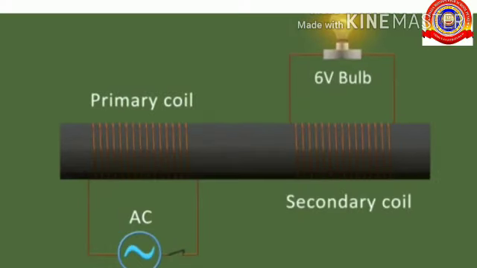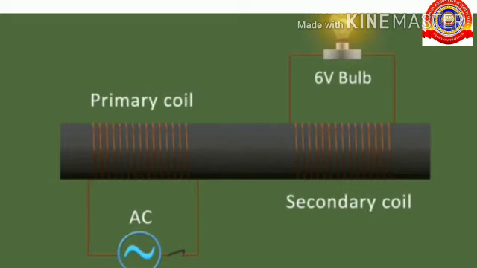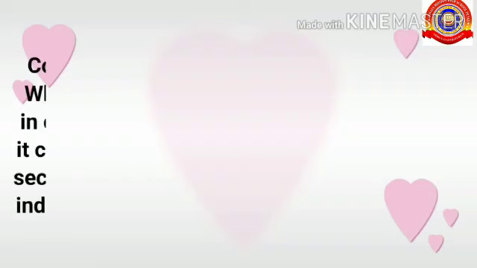Let's see what happens when we use AC instead of DC. If AC is given to the primary coil instead of DC, EMF will be continuously induced in the secondary coil. When AC passes through the primary, a varying magnetic field is formed in and around the soft iron core. The secondary is situated in this varying magnetic field. This situation is similar to the moving of a magnet inside the secondary coil. The flux change produced in the secondary coil induces an EMF in it. This phenomenon is mutual induction — through the primary coil we give current for the production of a magnetic field, and the induced EMF is generated in the secondary coil due to the flux change.